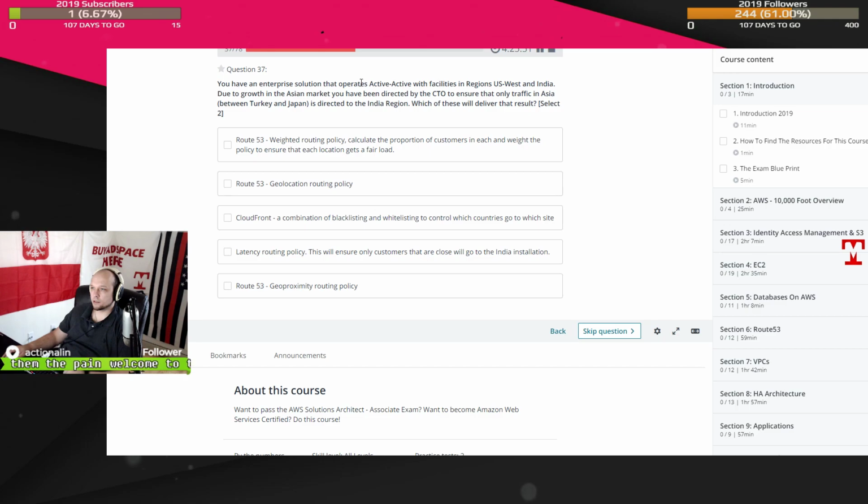You have an enterprise with facilities in the West and India. Due to the growth of the Asian market, you've been directed by the CTO to ensure that only traffic in Asia is directed to the India region.